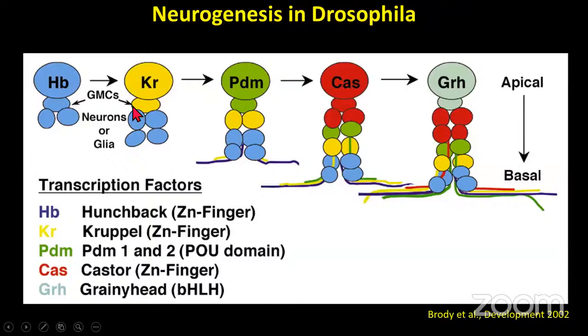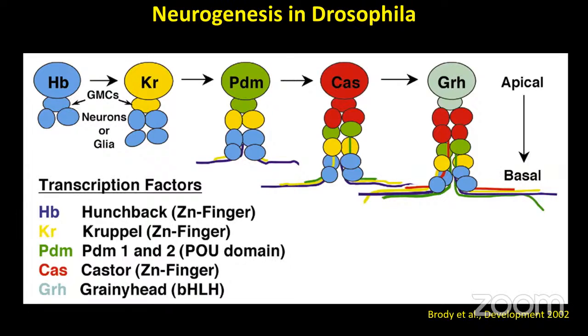Then this transcription factor is passed on because it is a cell-fate determinant, so it is at the basal side. Then the ganglion mother cell is getting it, so now it is expressing another protein. Then this protein will be transferred to a glia or neuron cell. Then again, the third one and the fourth one. This way we see basically a series of different neurons. These neurons are different from this, and then this, and then this. It is also possible that some of these neurons express two of these. So that's how we get the diversity.